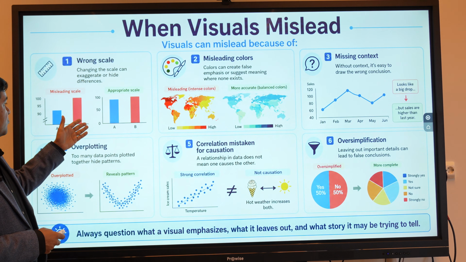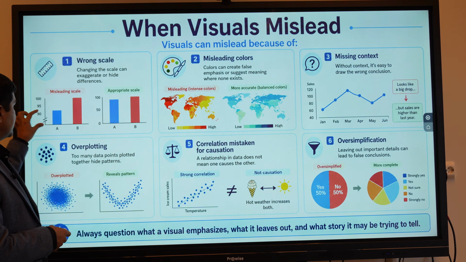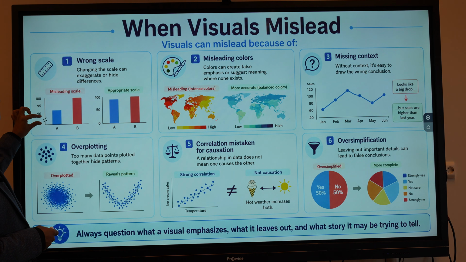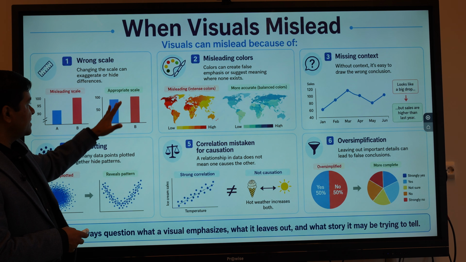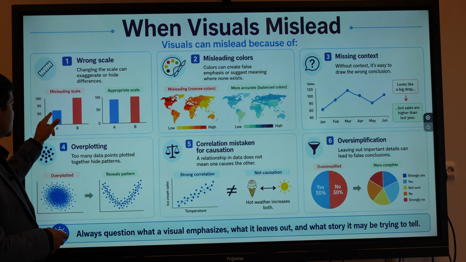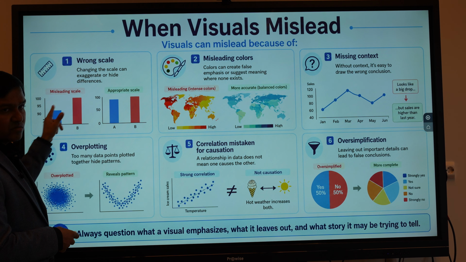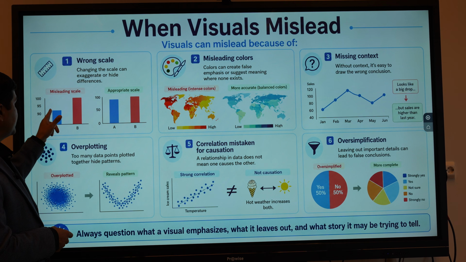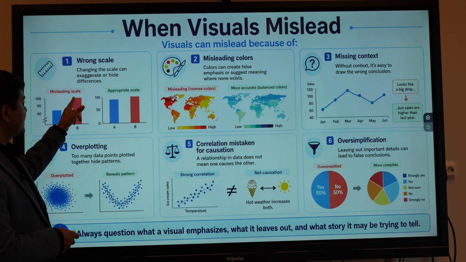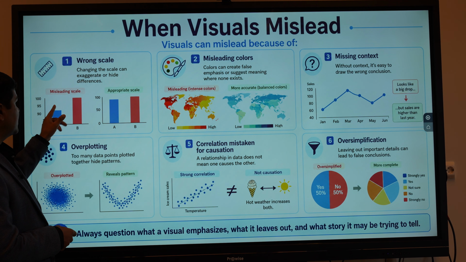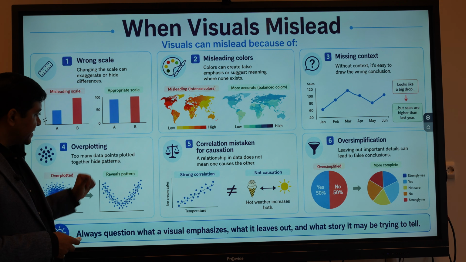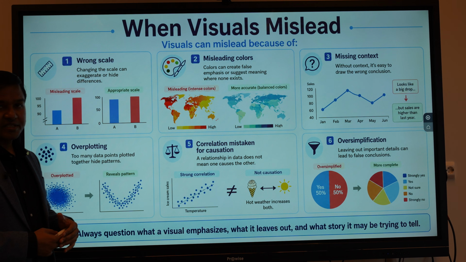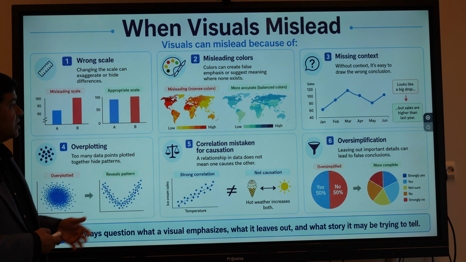Like in this visualization, from 0 to 100 the variations have been minimized, but the actual plot will be this. So in an appropriate scale, we will see it. Here it shows that there is a large difference, while it is 93% and this one is close to 99%. So only 7%. But if we put a proper scale, we see that the small difference is there. So not having the right scale can also mislead you.